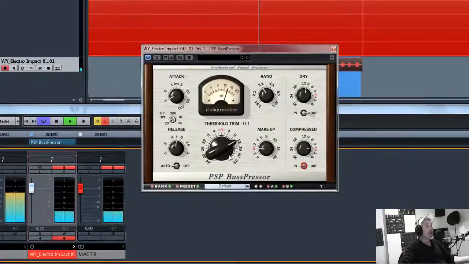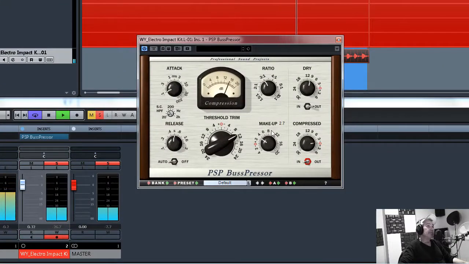So what do we need to do? Well, we need to compensate to bring it back up. So now we have a healthy signal. It's showing us what is being compressed and where and by how much. If I increase the ratio, can you see what happened here? We got some real extremes taking place.